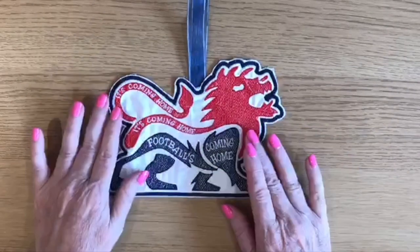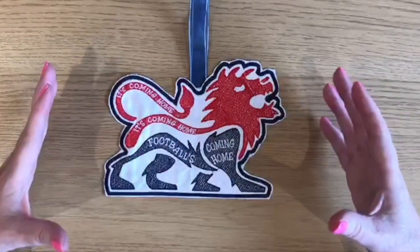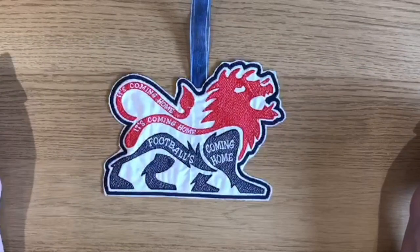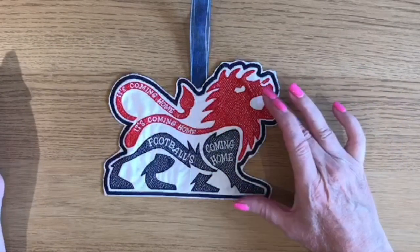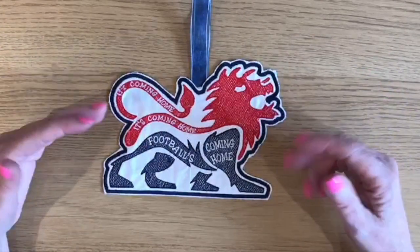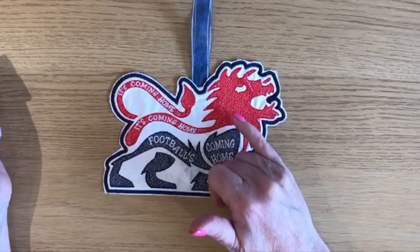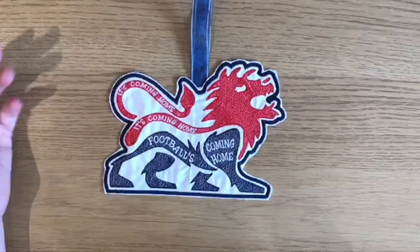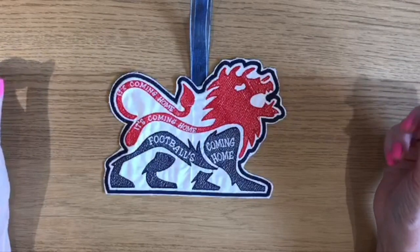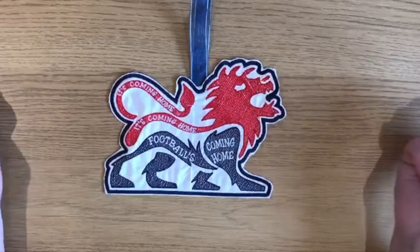Like I say, if you didn't want to do it as a hanging design, just cut another piece of fabric and make it into a mug rug or a coaster. Anyway, I hope you like this simple, quick project. The whole stitch out was supposed to take about 41 minutes. It took me a little bit longer because obviously I was filming. I did have a couple of thread breaks on the red, so I had to rethread a couple of times, but really it is quite an easy stitch out. Just a shame that there are no instructions within the stitch file.